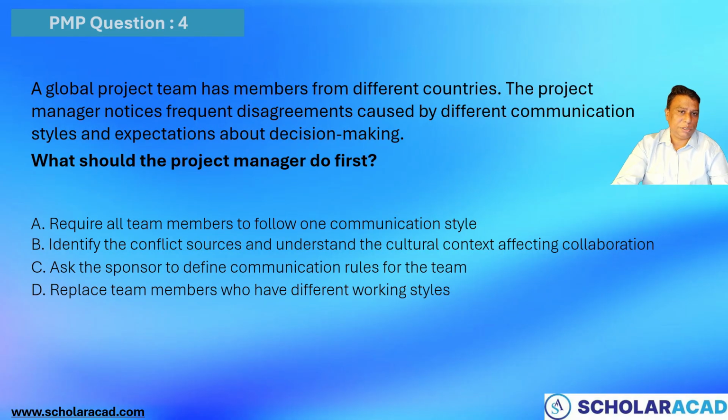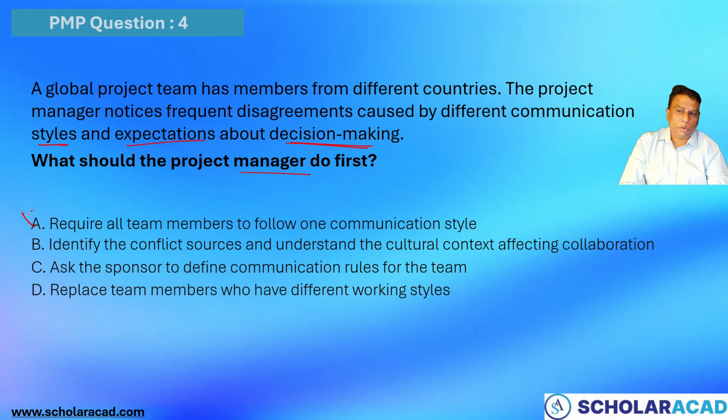Okay, that's very common, especially in IT organizations. The project manager noticed frequent disagreement caused by different communication styles and expectations about decision making. So sometimes people may have different opinions, different understanding, different views or culture from different geographical locations. So what should the manager do immediately? So where we have disagreement or different understanding or expectations. So first, option number 1, require all the team members to follow one communication style.